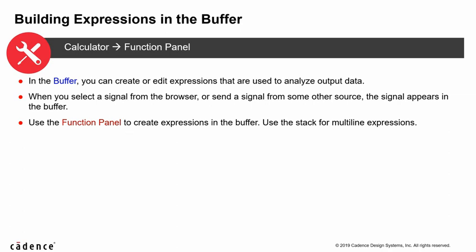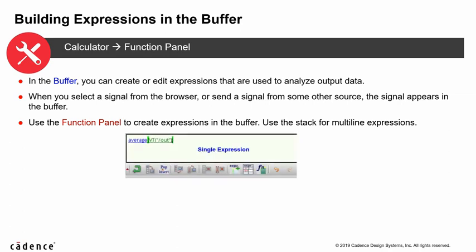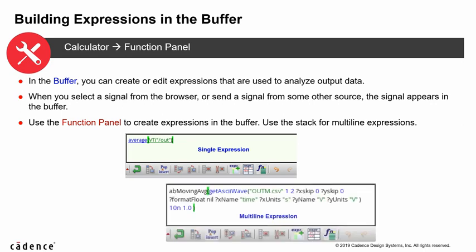On this slide, we have an example of a single expression to evaluate the average value of an out signal. If it's a numerical value, it will get printed, or else it will be plotted. You can create dependent expressions or hierarchical expressions, but be careful about cyclic dependencies when creating such expressions. You can also make use of the associated stack options on the toolbar to create multi-line expressions.